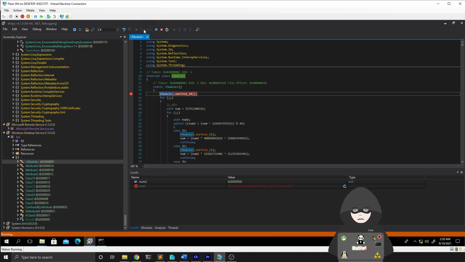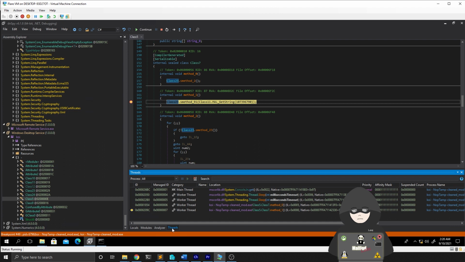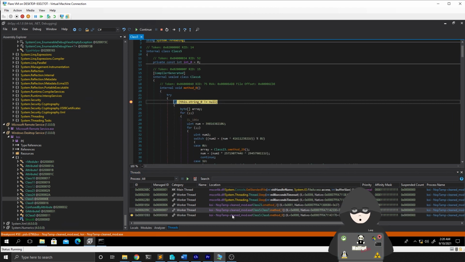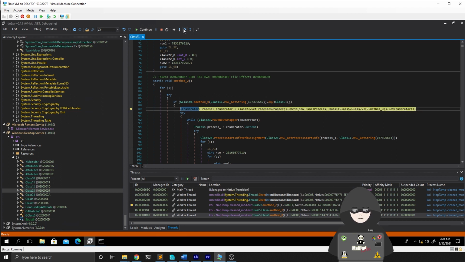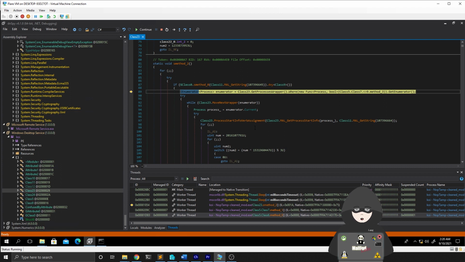Then we hit some of our old breakpoints. This is the breakpoint in the second thread, so we will actually freeze it. And this is the breakpoint in the third thread, which will also freeze. And then if we continue with our execution, we are on this if statement. And if we step over, voila, we are inside the if statement. So we patched the binary and managed to bypass the if statement that wouldn't allow us to execute this branch of code.